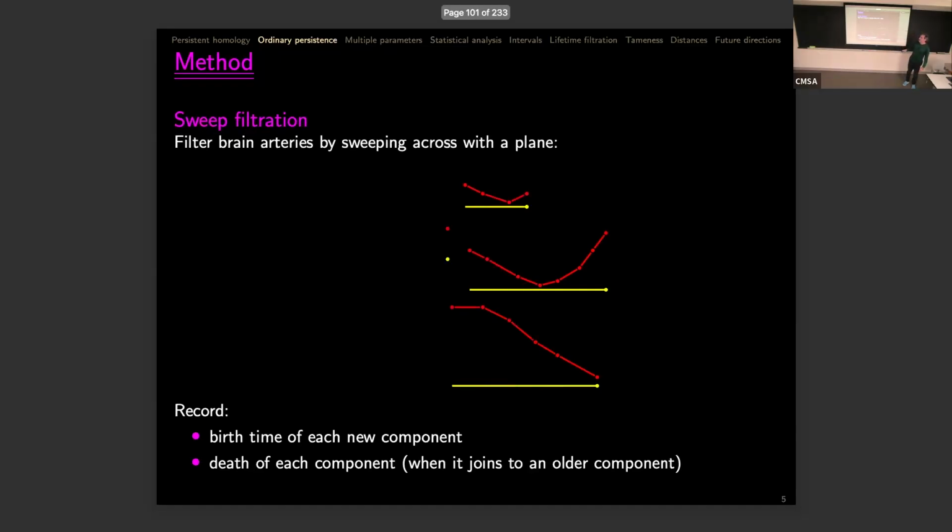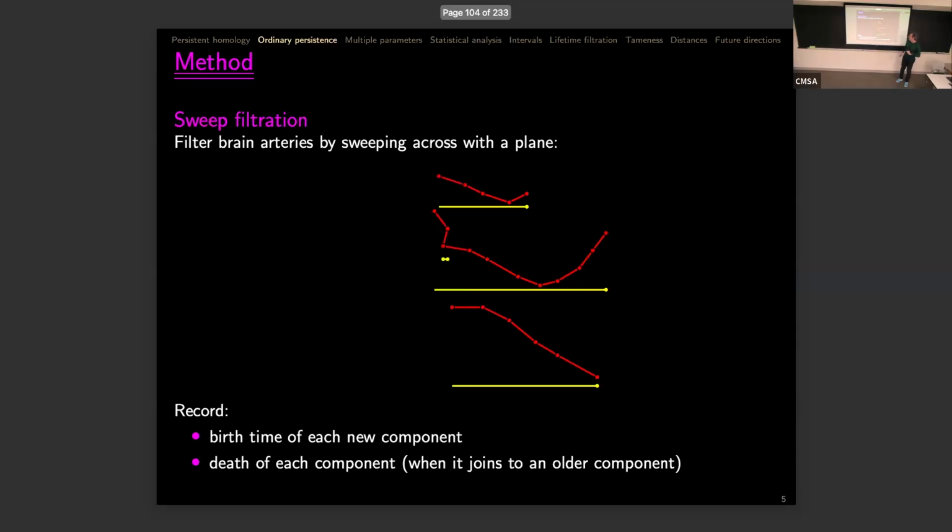Now that little tiny component has its vertex added, and then very immediately it joins to the older component. And so the bar for that tiny component has now died, right? The component that was up here, this tiny one, was born, and then it immediately joins to an older component. So we say it was born and then it immediately dies. So this component that corresponds to this lone dot persists only for a very small set of parameters. It's born and then almost immediately it dies.